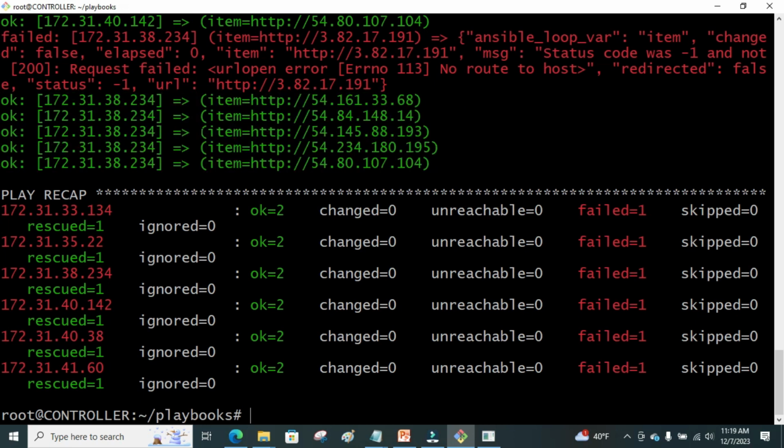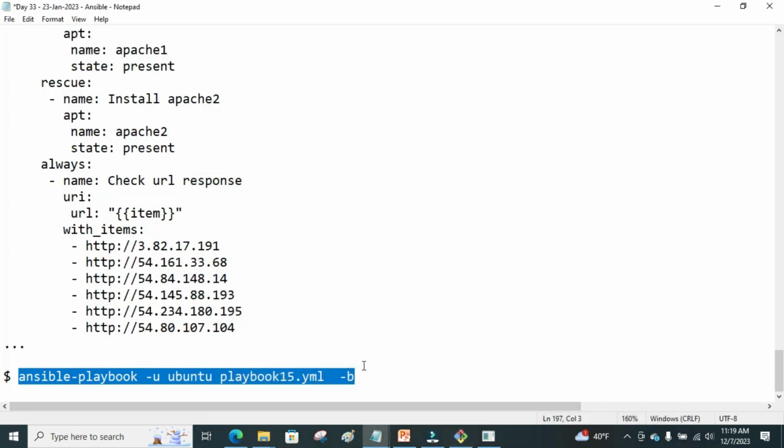So with this we are handling errors. There are failures within our playbook, but they did not stop the running of our playbook. That's the idea of error handling. Our playbook will never fail. There will always be a particular block of code that will come and rescue our playbook.